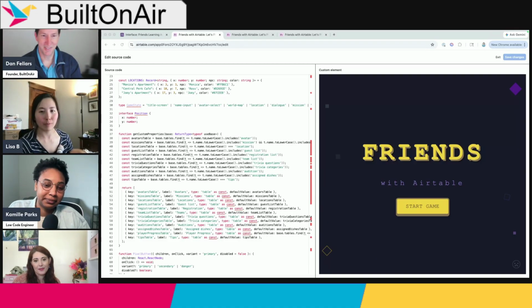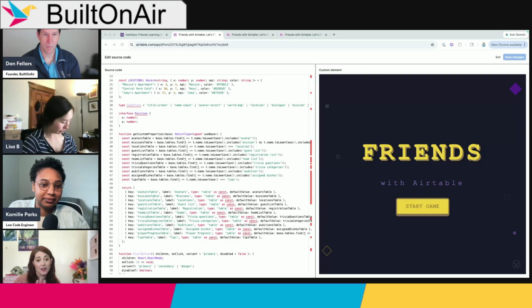Right. Yeah. I've found one thing that has been frustrating for me, especially with this custom properties section, and Lisa, I wonder if you've struggled with this as well, is it sometimes will add a section that says what should be allowed as a property of each of those custom properties, and it only puts in certain field types.